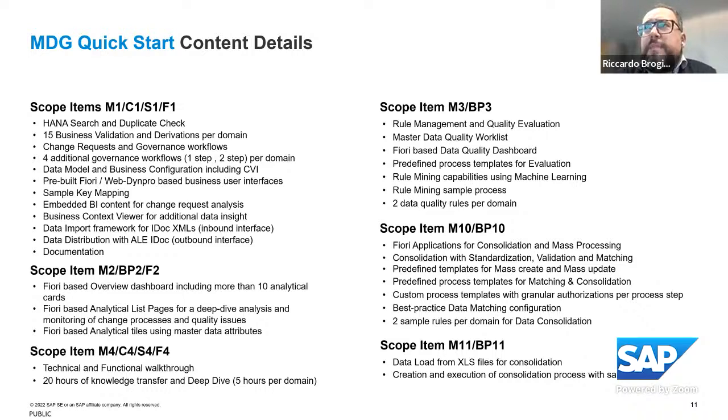On top of this, as I mentioned before, we have specific content that is available only as part of the Quick Start. We have sample configuration, for example, regarding data distribution and regarding data import capabilities of MDG. All of this, again, with the goal to simplify your future project activities. So you will not start from scratch, but you will already have some reference implementation in the system that you can use for your future activities.